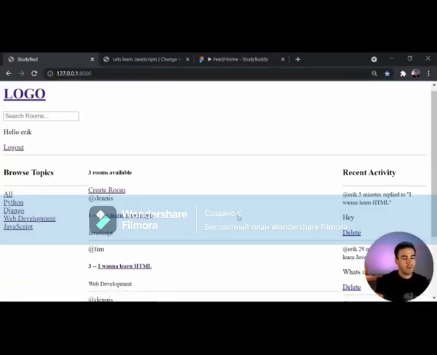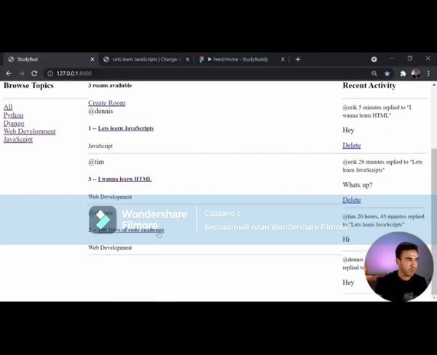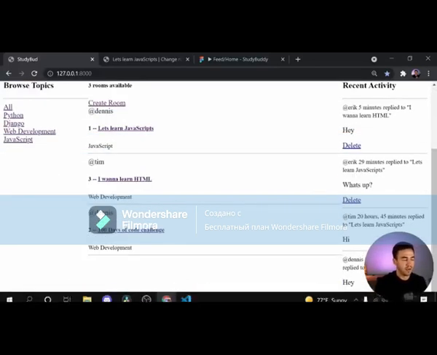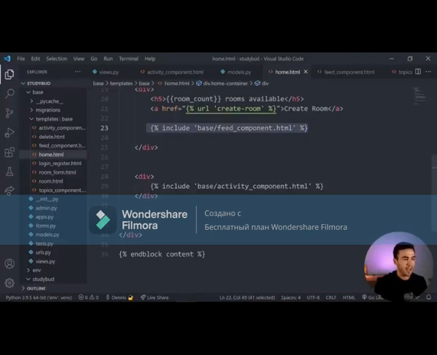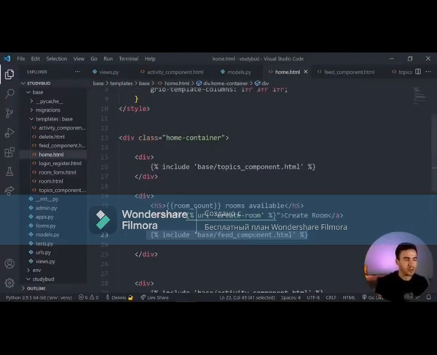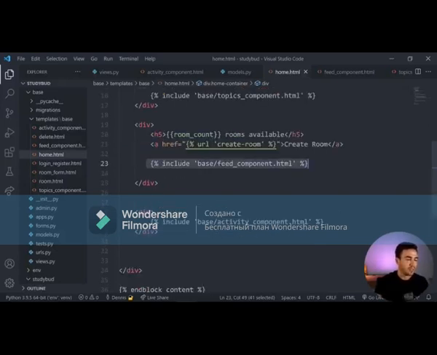The reason why we have access to all these items is because we're passing this data into the context dictionary. Now this component is available inside of that template. Once the template actually sees it, it doesn't notice that they're different components. That's why we have access to rooms inside of the room component, the topics, and the activities. They're brought into this page, and that information is basically being passed down into them. As long as they're used in the same page, that works. If we decided to drag this into another page without passing in that information, it wouldn't work that way. So that's how we have access to the components, topics, and the actual feed.